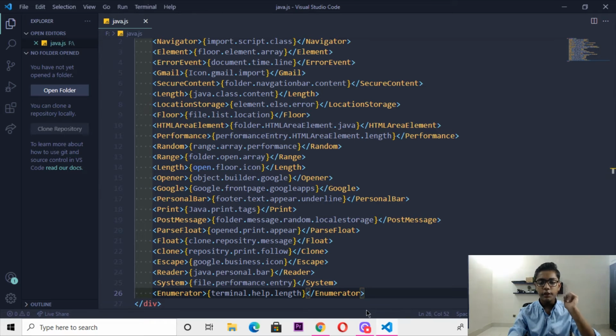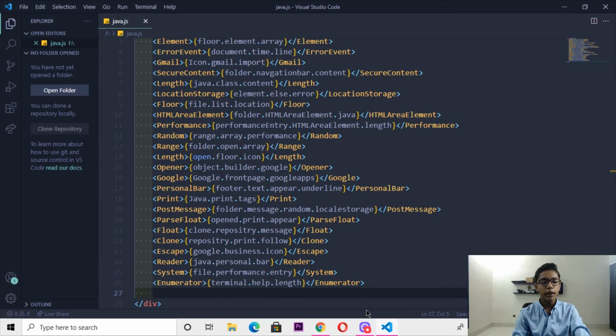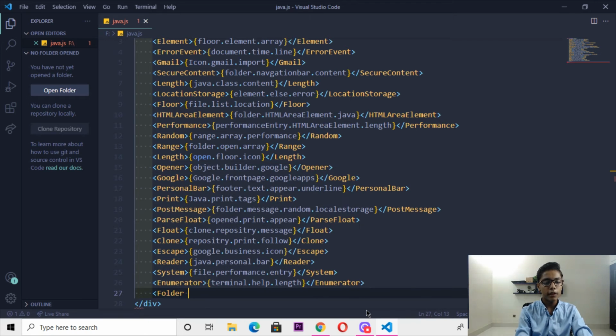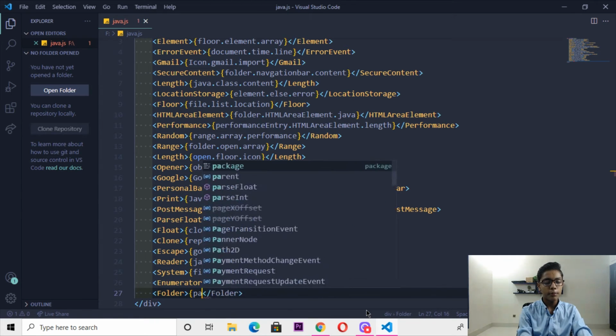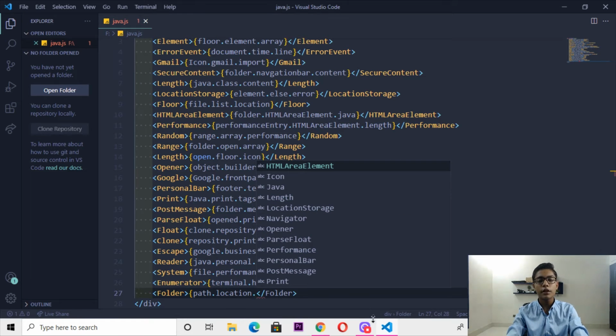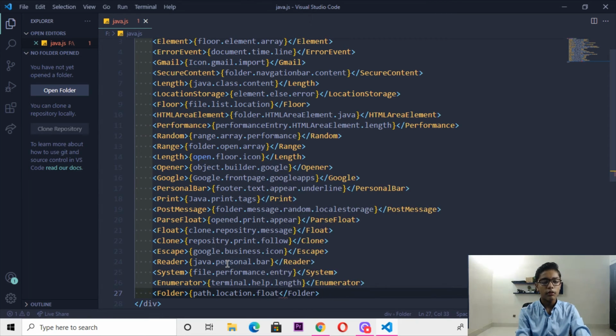Then move down and write a tag again like system, but we have already done that. So I will write folder, close this, and write path dot location, because we also have to define the path and location where we saved our file, in which we are making our Google business. Here I will write load and close this.